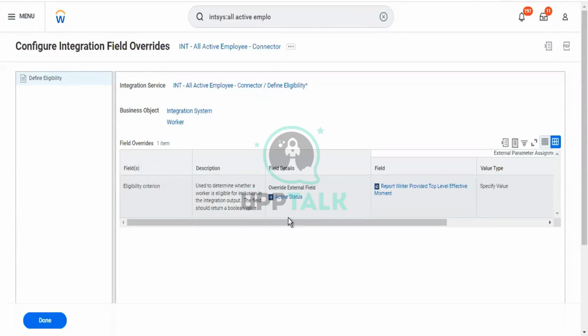Marks Nations wanted to say that because connectors are mostly everyday integrations, they need to run every day because every day employees will be hired. Every day, employees' details will change and they'll be terminated. A lot of things will be happening, right? And the behavior I said of the connector is that it will return all the changes by default.